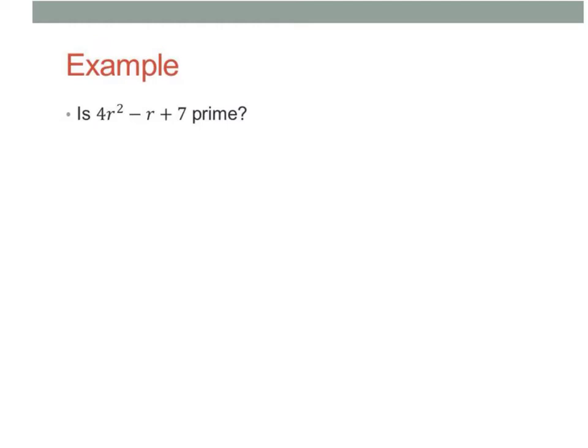And so looking at this, we might try our AC method. So AC is going to equal 28 because it's 4 times 7. And I do need to be looking at both numbers being negative. So we could look at negative 1 and negative 28, negative 2 and negative 14, negative 4 and negative 7. And I believe those are all the factors of 28.